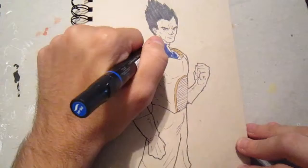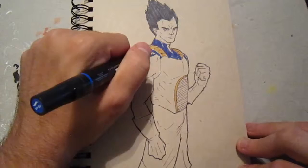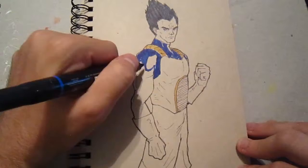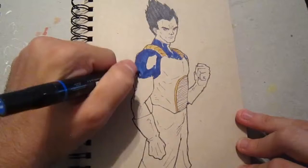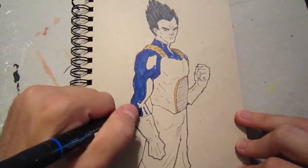And number three is that because his hair is straight back, his face is always elongated and angry — so that means a very thick brow, very high cheekbones, and a very grimacing look at all times. If you can get those three things down on a page, I'm pretty sure people will be able to guess that it's Vegeta. To give you one more example — let's say you wanted to draw Superman: the easiest way to make it recognizable is to draw a red cape and some guy in blue. You want to pick out these iconic things that stick out on a character's design. So for me, I went with the straight back hair, the angry look, and the armor to really sell that this is Vegeta.